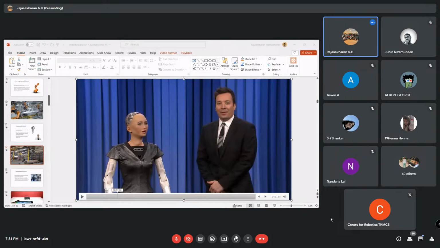You can see what Boston Dynamics' Atlas is doing and what Sophia is doing; both are in completely different areas. Now when we talk about Optimus, you can say both are combined. It can be used to carry things from one place to another like an autonomous robot.